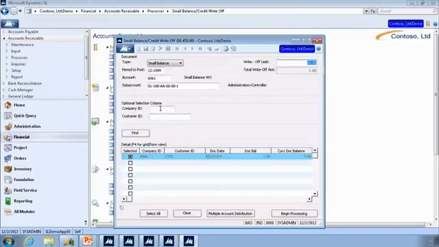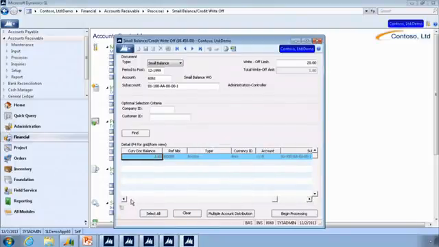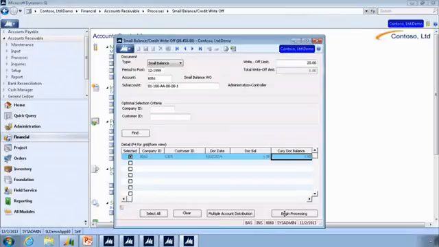Now, this is an optional selection criteria area. I could have said I know it's just for this company, or I know it's just this customer. I could have optionally filled that information in. Click the Find button, and it has found one for me. So I'm able to go in and say, yep, this guy right here, I'm okay with writing him off. We only have $1.80 left. Completely fine. I could hit begin processing and it would go ahead and do that.